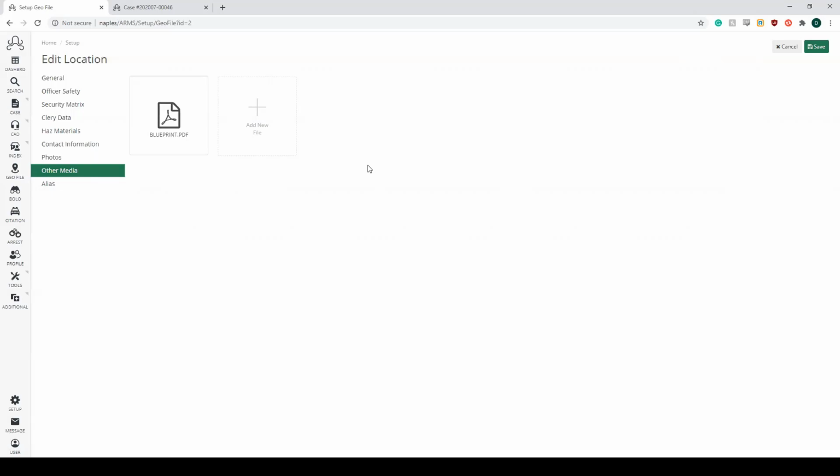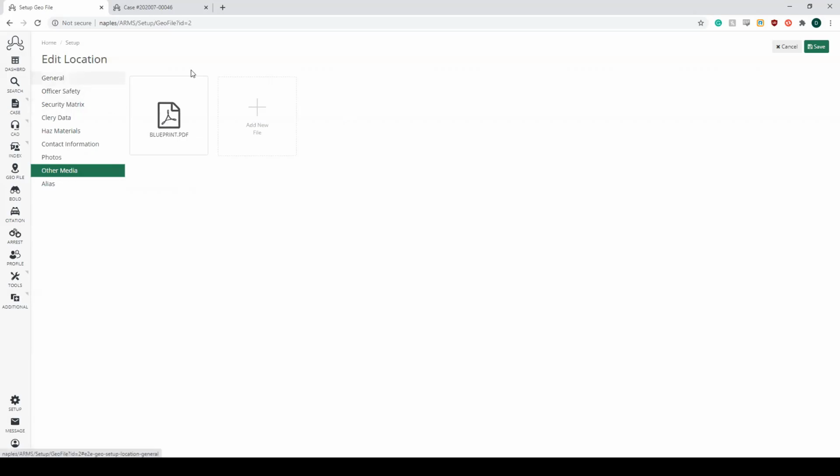For the most part, what I've heard from people is that they have blueprints that are printed on PDFs for different places at their department. And instead of having to screenshot those and save them as a picture, you can just upload that PDF and view it through the other media tab. You can also add, just like with a case, any kind of other media there, an audio file, a video, or anything like that that would help with that location.